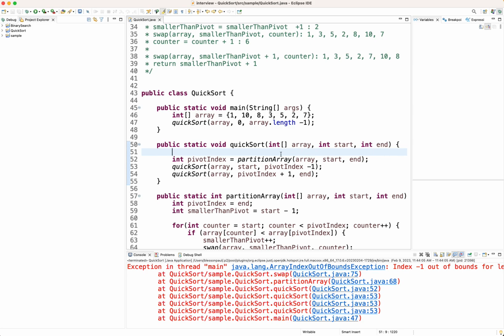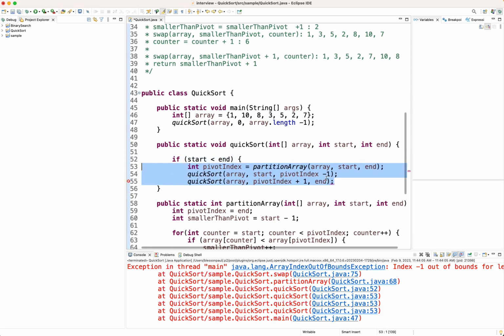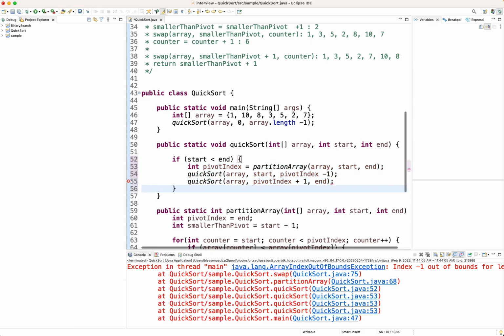So we only need to process if start is less than end. Otherwise, we know that we have either one element or zero elements in the partition.